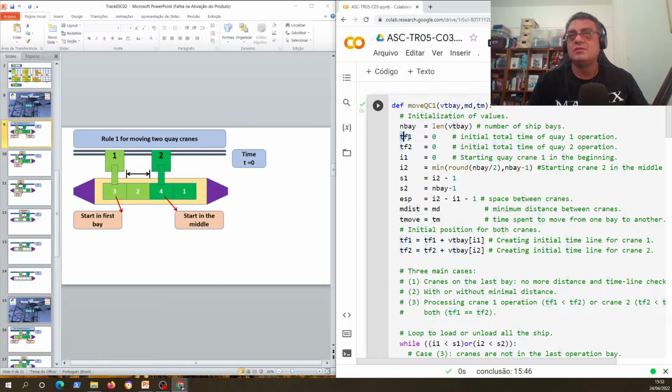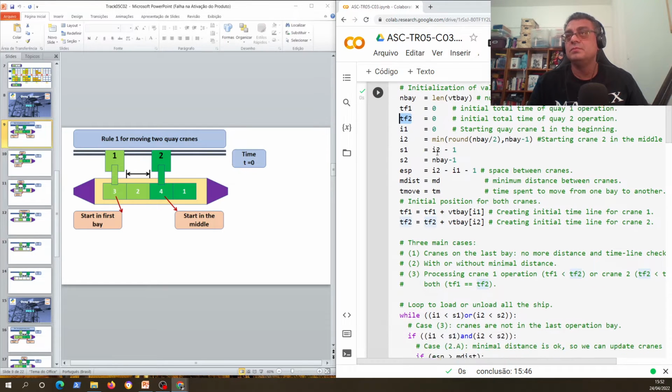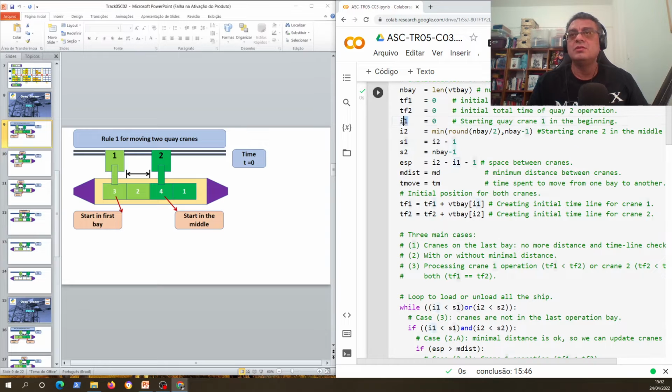We have this first variable, which controls the total time of operation of Quay Crane 1. This controls the total time necessary to operate Quay Crane 2. This is the starting position of Quay Crane 1. This is the starting position of Quay Crane 2.